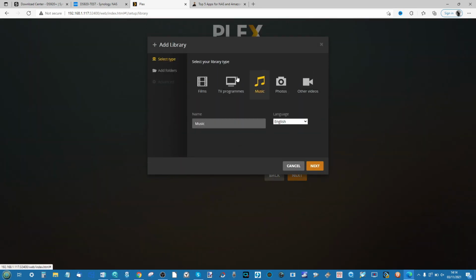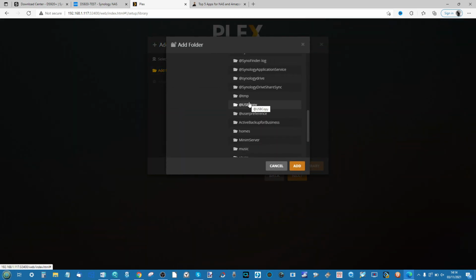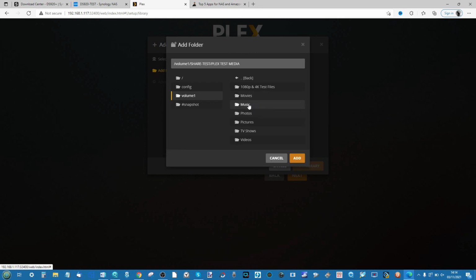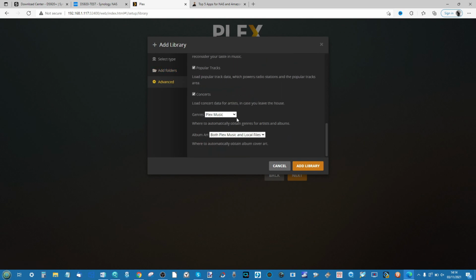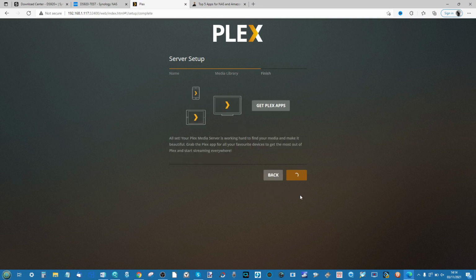Same goes for if you want to add music. Repeat the exact same steps that we've done up to this point, find all that information and then configure the scraping of metadata and library information that is best suited to your own library and how you want your Plex Media Server library to appear. Go ahead and add those. If you want to add multiple libraries, such as multiple film libraries, or create ones for different genres, you can create multiple libraries all here, which can then be displayed for access to you and your friends and family on this Plex Media Server NAS with DSM-7. When you're ready, click Next.